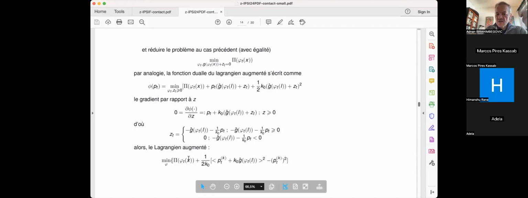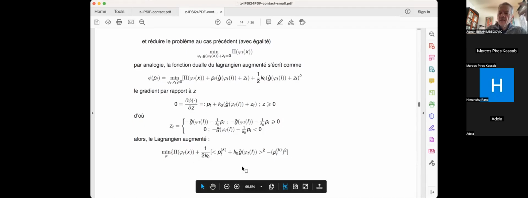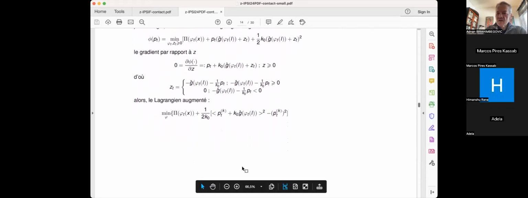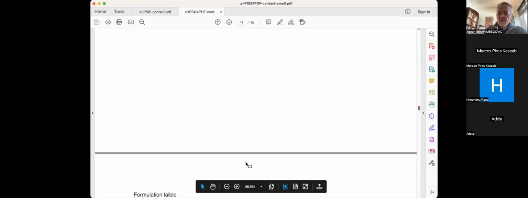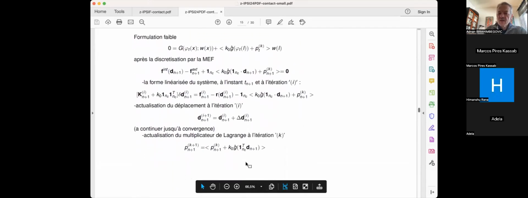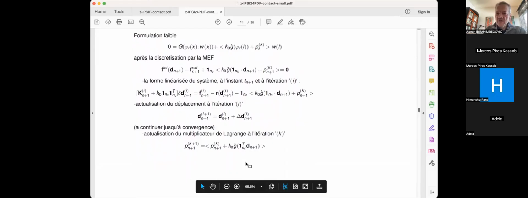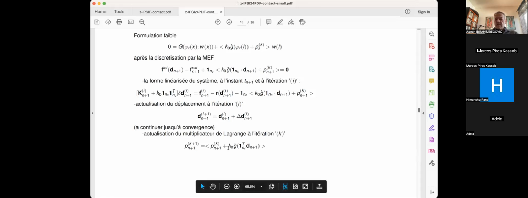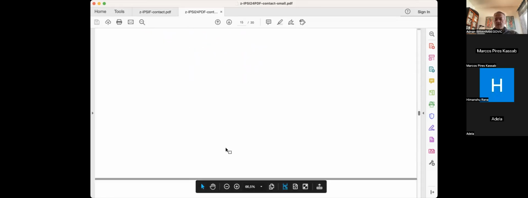And then you can actually get augmented Lagrangian in this format, where you compute, let's say, the current value of pressure, and then you minimize and so on and so forth. This is the best way in terms of computing, because you have both the choice of K0, which is giving you the right conditioning of your stiffness, and also the current value of your, let's say, pressure, which is like a multiplier type of thing.